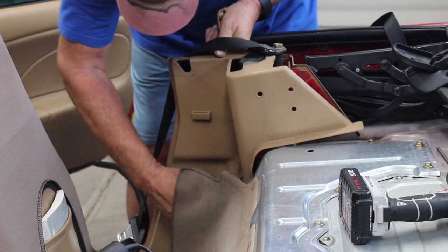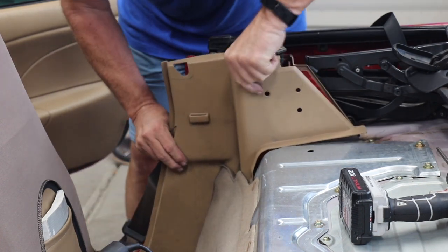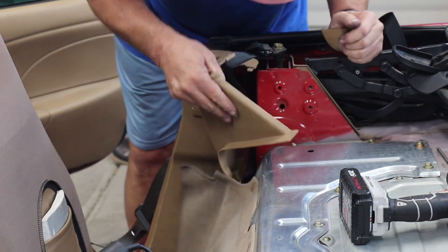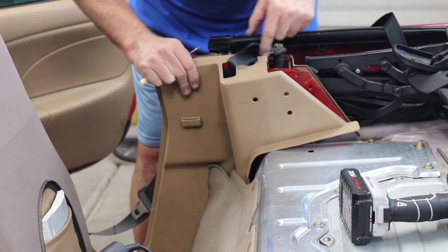See anything else holding it? It's probably being held. There we go. Little piece in the bottom. All right, once I can get to the bolts, I'm in good shape.